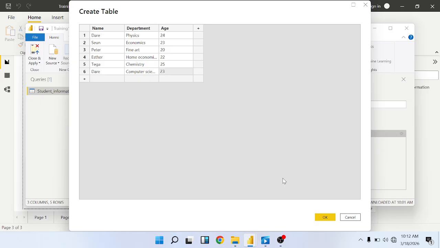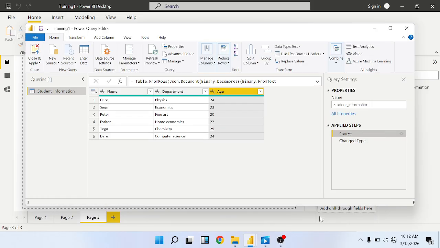Okay, let's put it in 24, and then I will show you how we'll change it in our query editor. Okay, now we've done this. We've added another row to this data set.